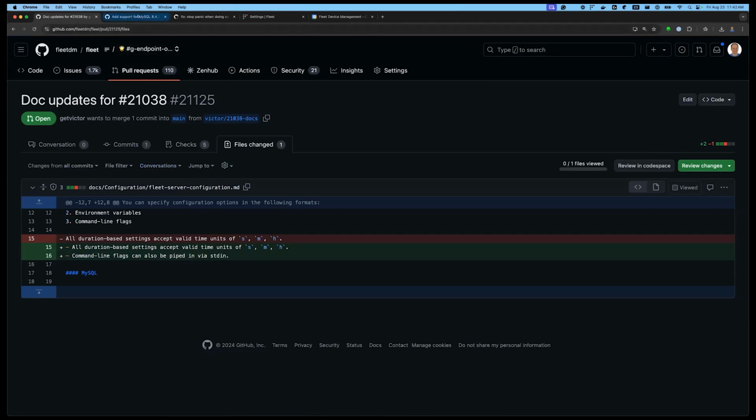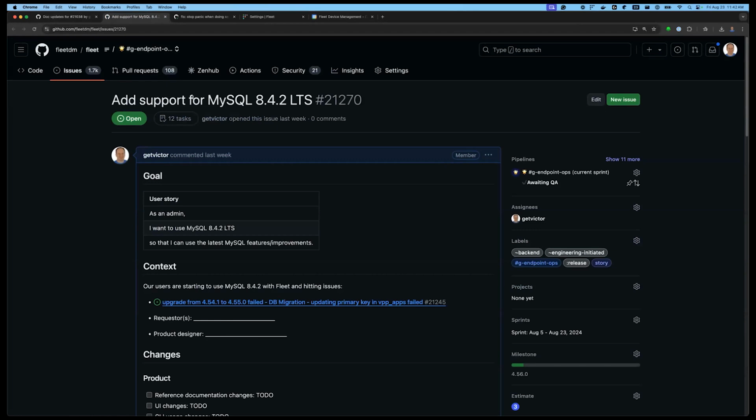Okay, moving on to the next feature, adding support for MySQL 8.4. So we have customers who were trying to use 8.4 and it wasn't working for them. So I went through and fixed some of the issues with 8.4. There are really two big changes that I've seen. One change is 8.4 is a bit stricter on foreign keys. Foreign keys have to be unique in the parent table, while they were not required to be unique before. And the other change is they changed a lot of the commands related to creating a replica database.